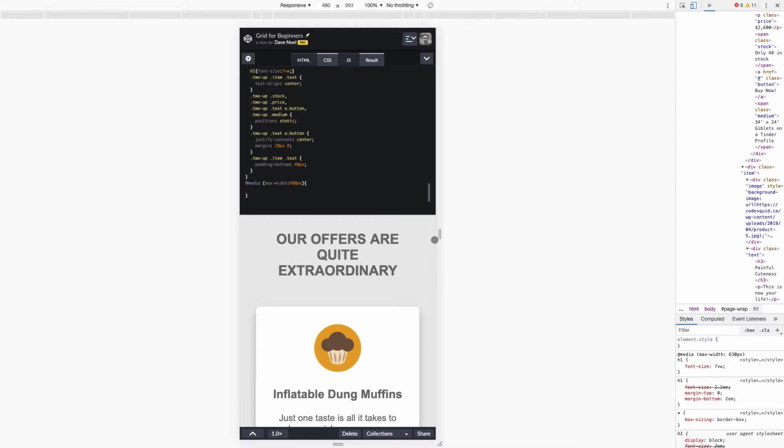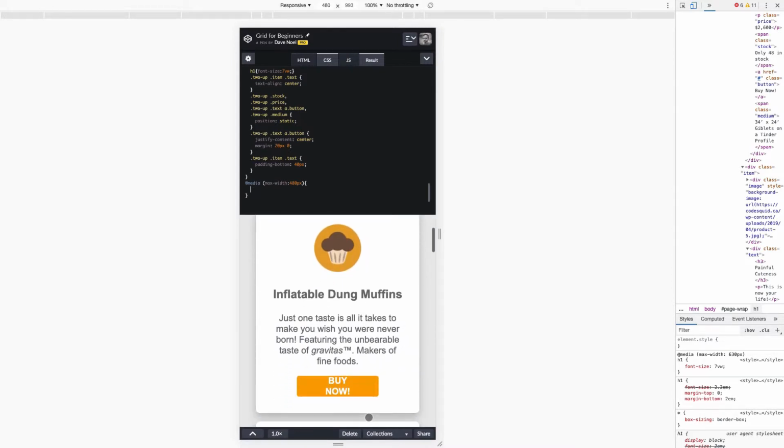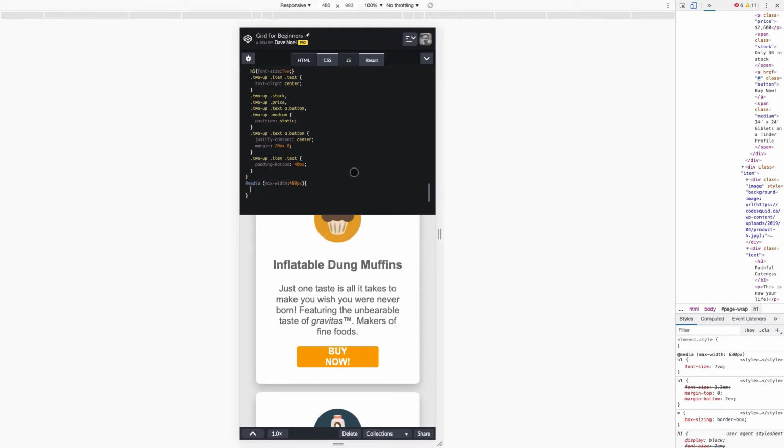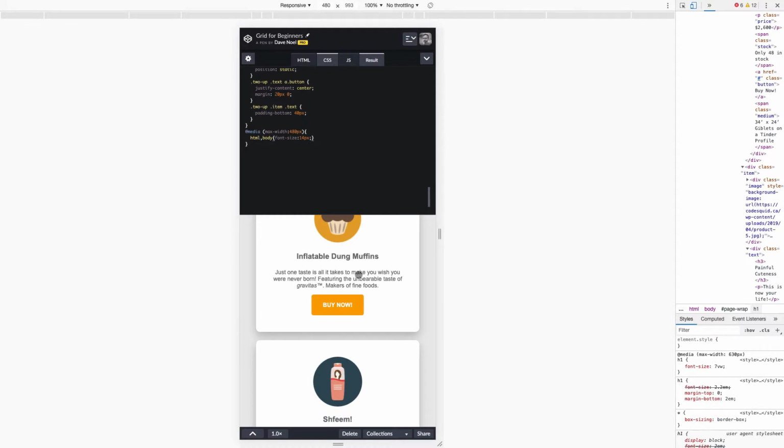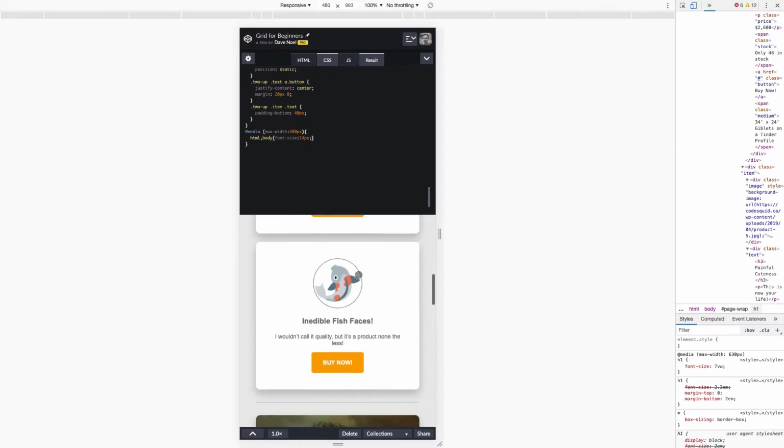Okay, and in here we want to make the fonts smaller. Now remember, we did something cool with the fonts all the way up here. We specified that the root font size is 22, and then we said everything else is put in ems. So that means that it's a certain percentage larger than the base font size. So that's how we did it. So now what we can do, which is really interesting, is we can say HTML and body. So we do it the exact same way as we did before, and we say font size 14 instead of 22. And look, everything gets quite nicely done here.